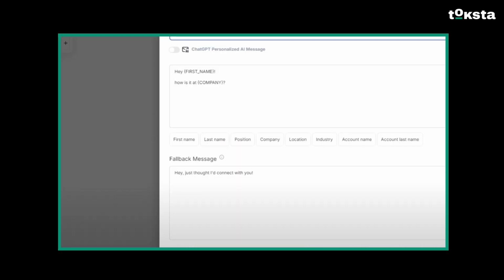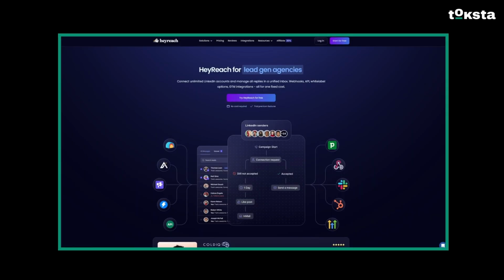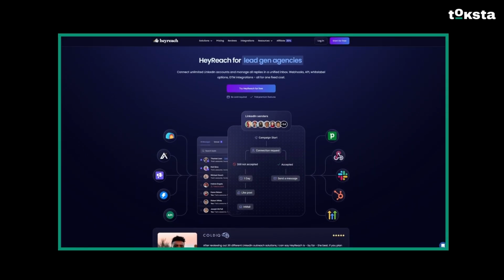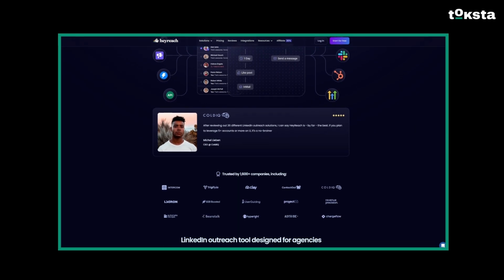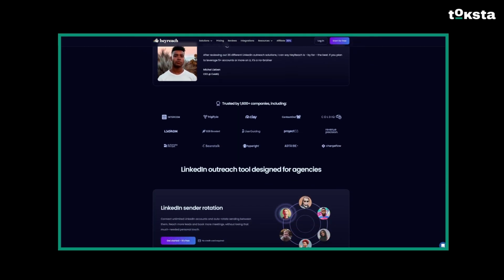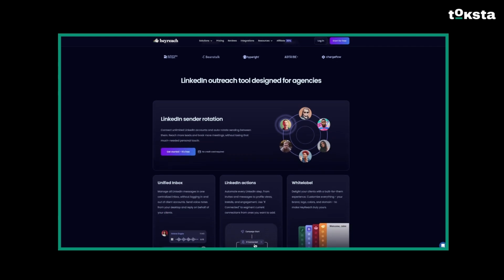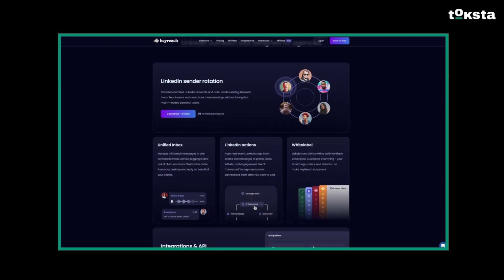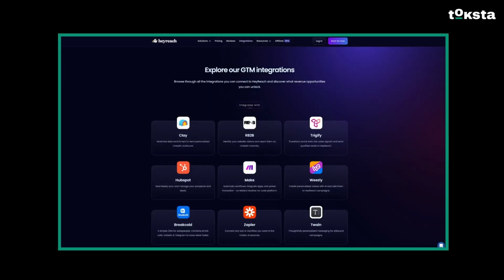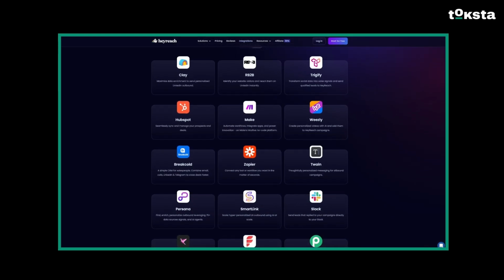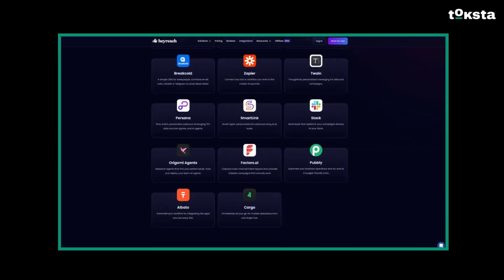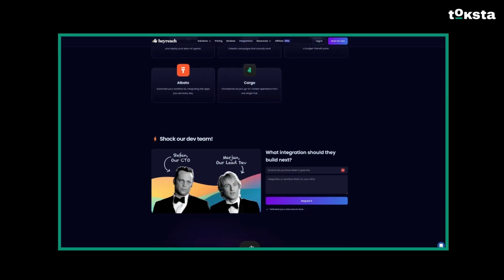You can run outreach campaigns across unlimited LinkedIn accounts from a single dashboard. They even let you adjust daily action limits like connection requests and messages to help you stay under the radar and avoid triggering those pesky spam filters. And for an extra layer of stealth, they use proxies to route accounts through different IP addresses, making it look like your outreach is coming from various locations. It's like giving each of your accounts a secret identity.